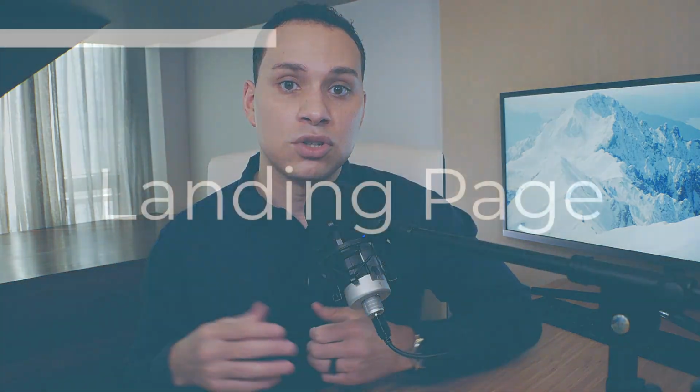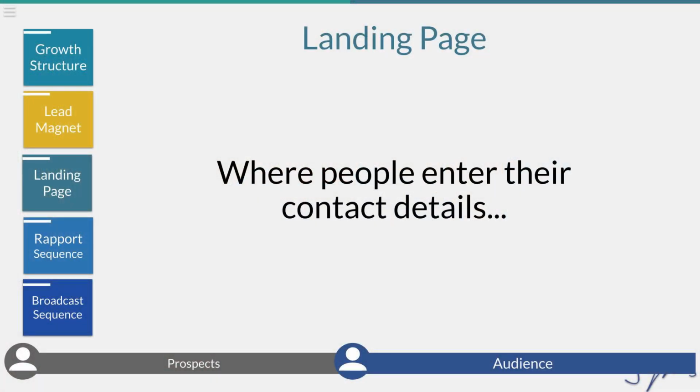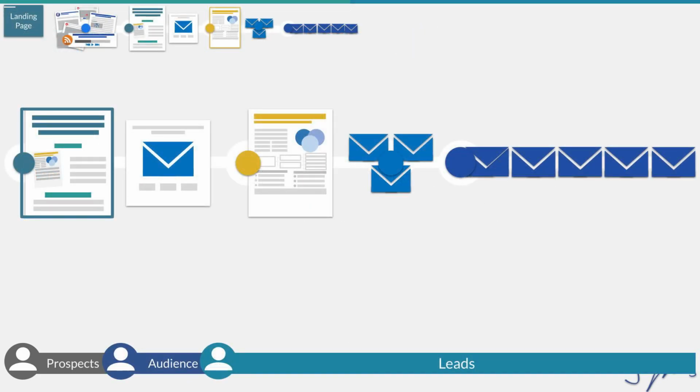Now let's go ahead and talk about your landing page. This is going to be the front of your automated email machine. We had to talk about the lead magnet first, because without a lead magnet, there's no point in having a landing page, and your list is not going to grow. The landing page is simply where we collect the contact information, the very front of our funnel, regardless of what type of lead magnet you decide to use.